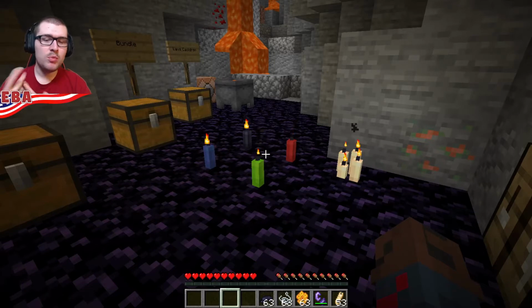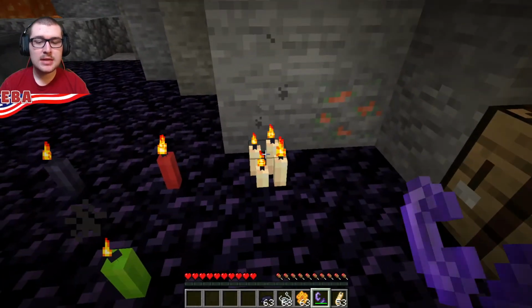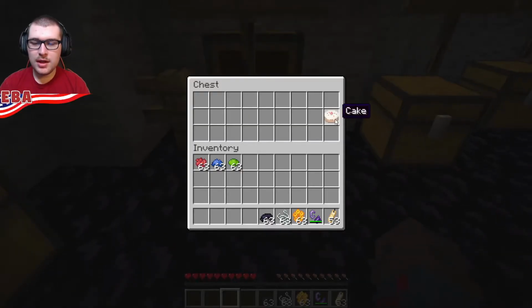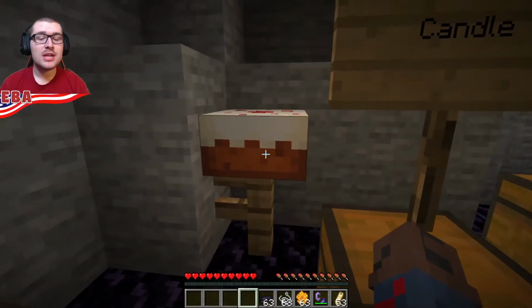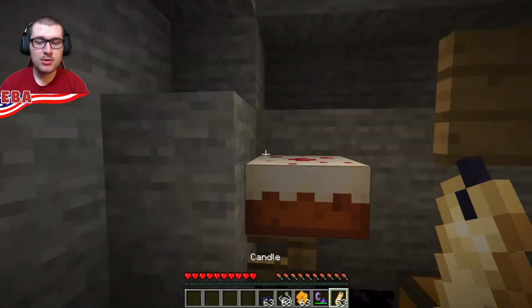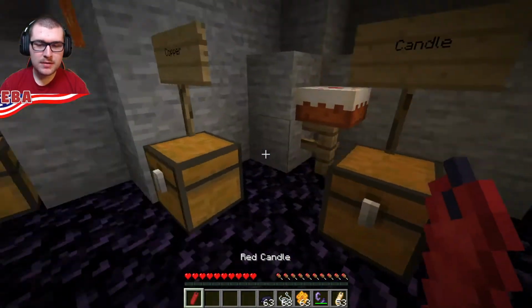I can see why they wouldn't want to do that. But for now, you cannot combine candle colors in stacks. Another fun little feature about candles is that they can actually be placed on cakes. Even though cake is only half a block, you can go over here. Actually, let's get a proper color candle for this.